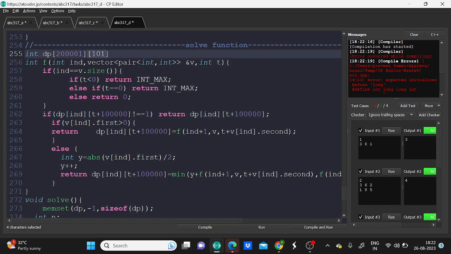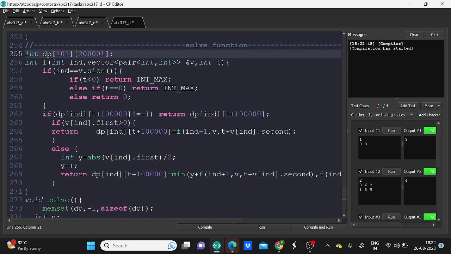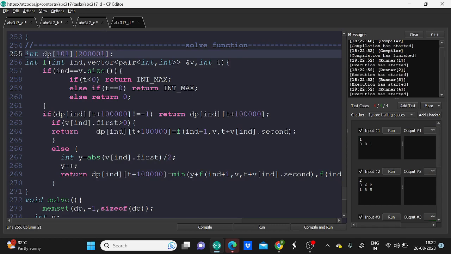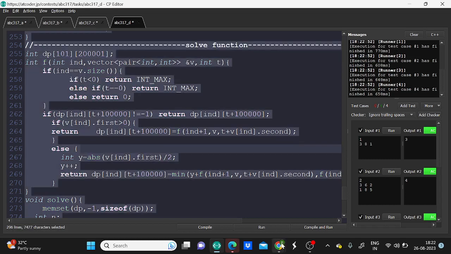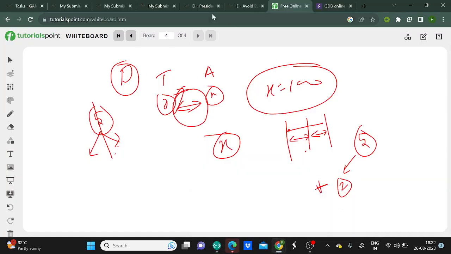Now it will work. Okay, we can submit the solution. But not the question, a lot of time.